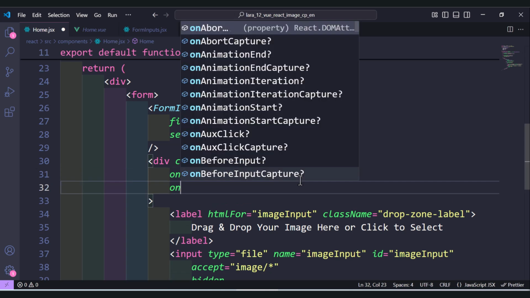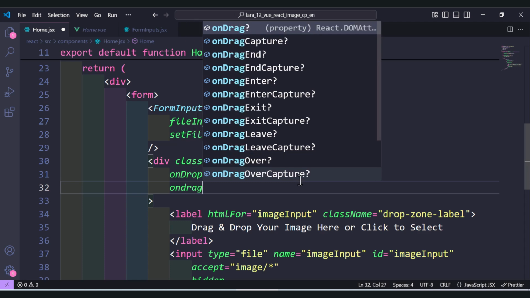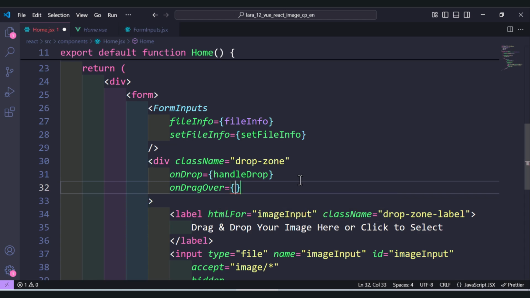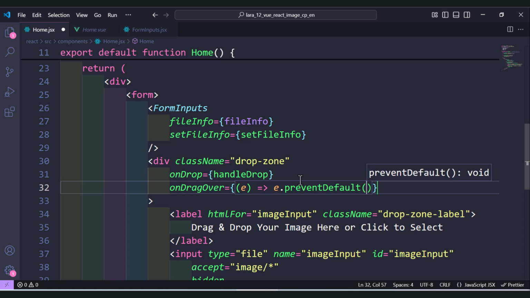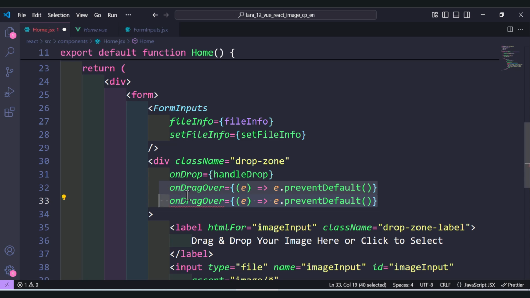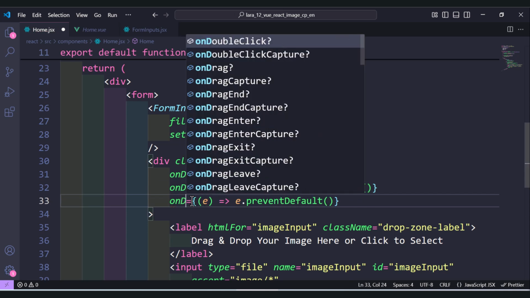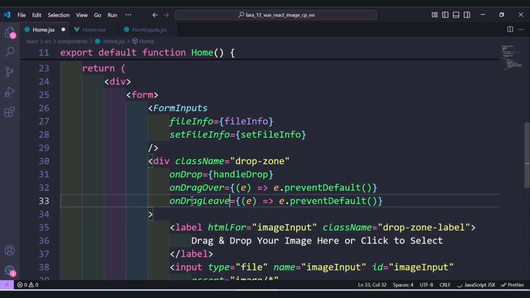So let's add on drag over, and here we can get the event, and once we have the event, we need to use e.preventDefault. Okay, and same thing on the drag leave. So let's add here on drag leave, and that's all. So now when the user drops a file, it will not open in another tab.